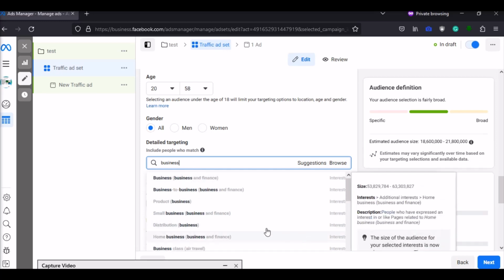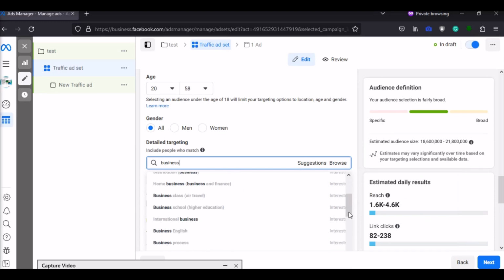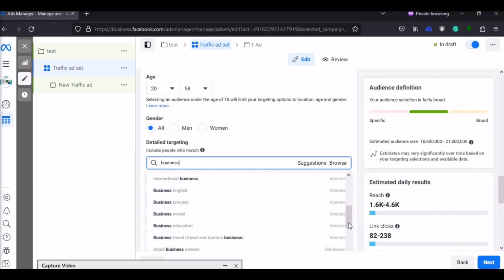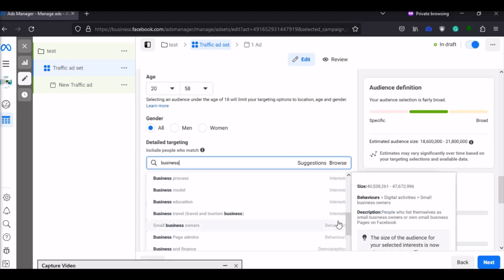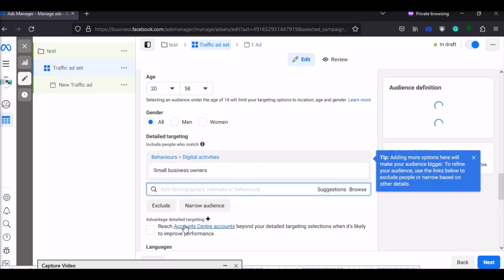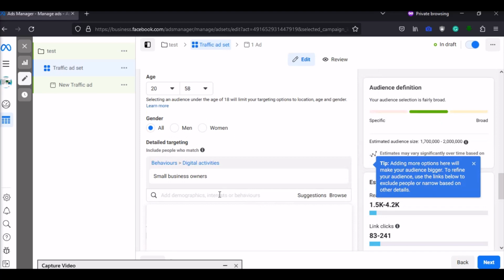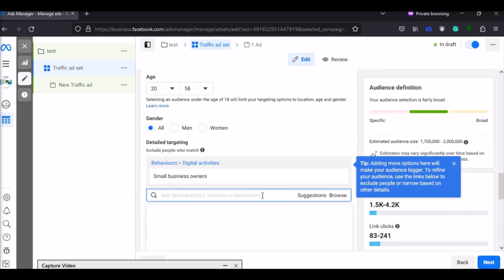All these, you need to understand your audience. That's just the main thing here. Small business owner, you see their behavior. Then interest.